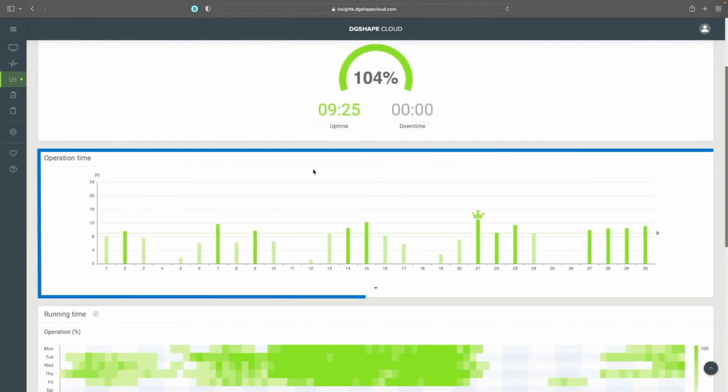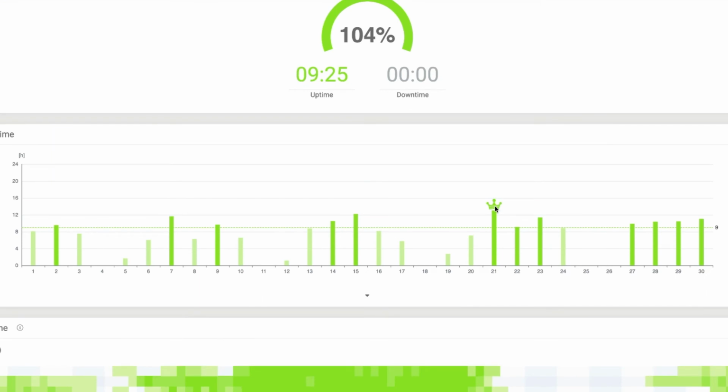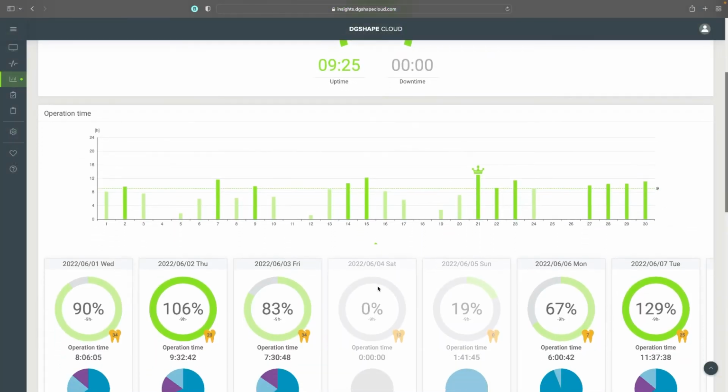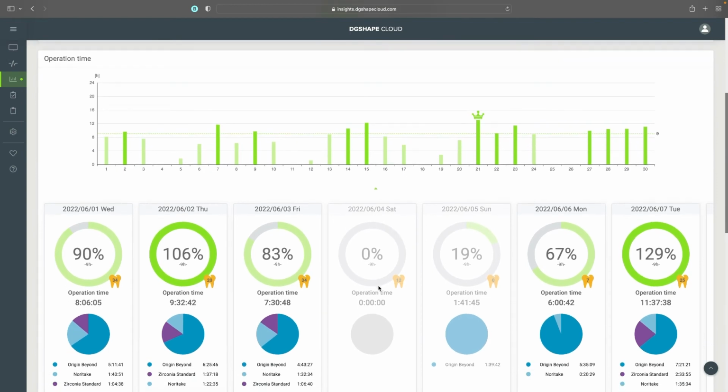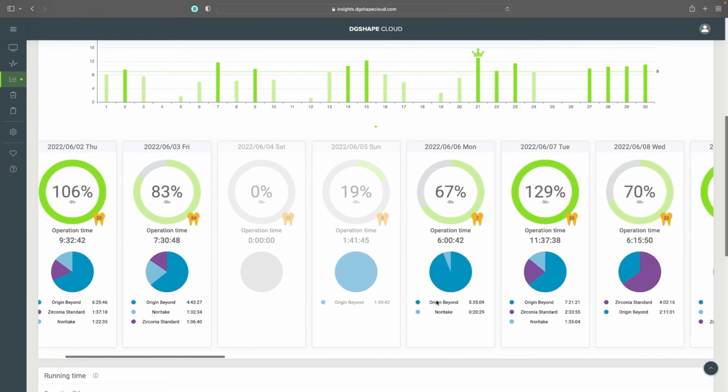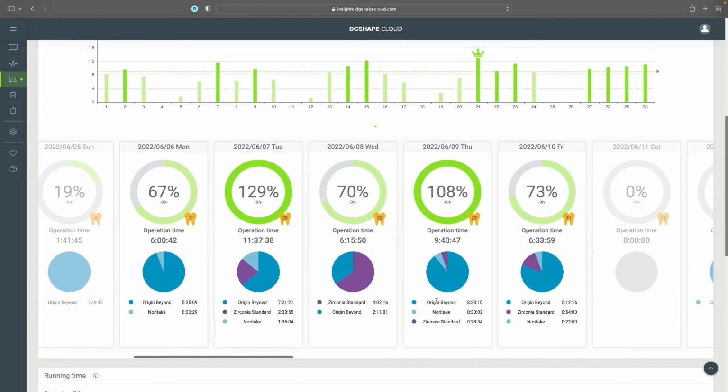The operation time section contains a chart showing the amount of time a device is working and compares the working time to other days, weeks, or months based on the selected data period. A crown icon will be visible on the top of the day, week, or month with the highest workload. Clicking on the down arrow in the operation time section will expand this section to view a daily or monthly breakdown of device usage, developed units, and materials.